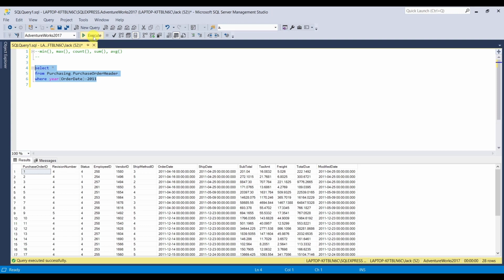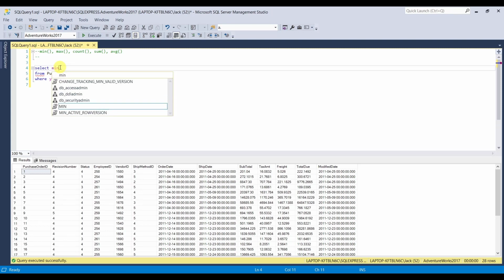All right, now if you want to know the earliest date for this year that an order was made, you can do this. Order date as earliest order.